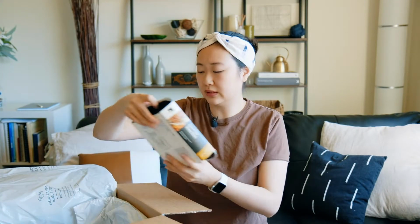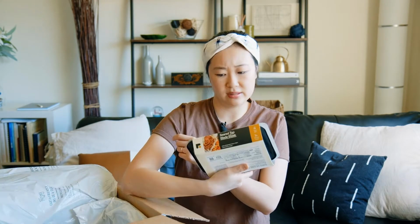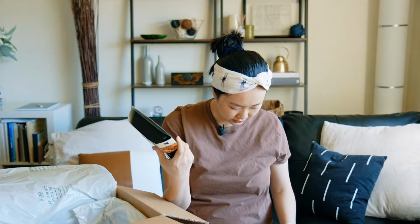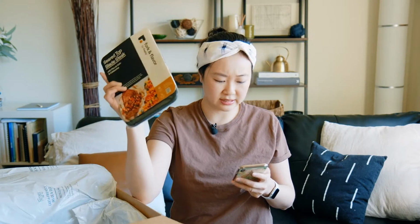This next meal is one of my husband's favorites. This is the seared top blade steak meal. I think this might be a new section, but it says Fork and Flavor. We actually had to pay extra for this because it's so special. I guess the quality of meat in this one is a lot better than the rest. When you order this, it was an additional $2.50. I have yet to try it, but we did order 2 of them this time so that I could try it.